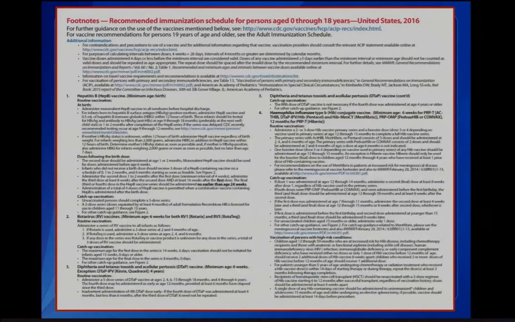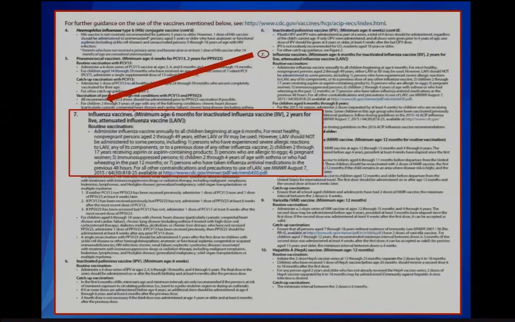And at first, they just look absolutely overwhelming because there's just so much print there. And hopefully you're going to be looking this up just for a few vaccines, not for 5 or 6 of them. But this really does give you the information that you need.